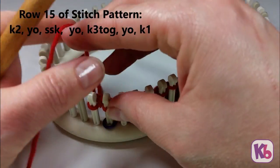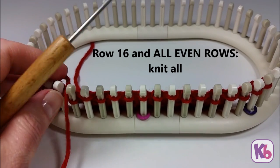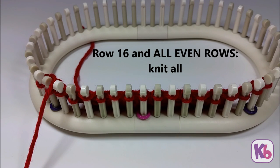Okay, and then row 16 will complete the stitch pattern, and that is going to be all knits. So that's how it finishes the 16 row pattern for your all over Lacy Hearts Stitch.